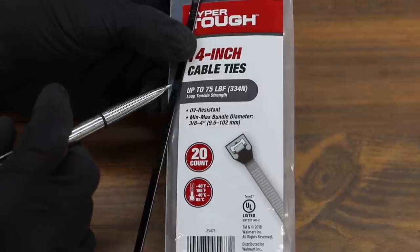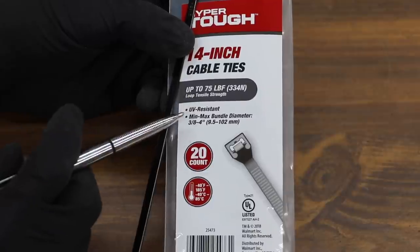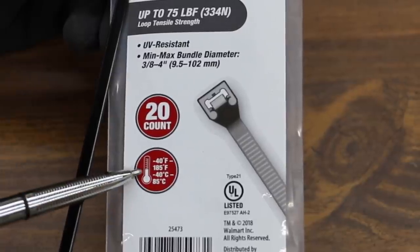At a price of 15 cents per zip tie, the HyperTough Walmart brand is rated for 75 pounds as well as minus 40 degrees Fahrenheit to 185 degrees.